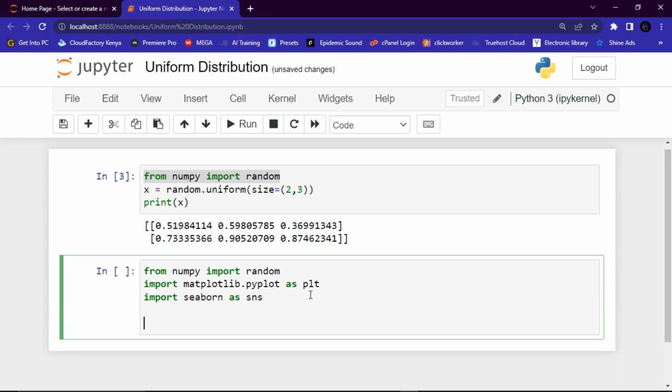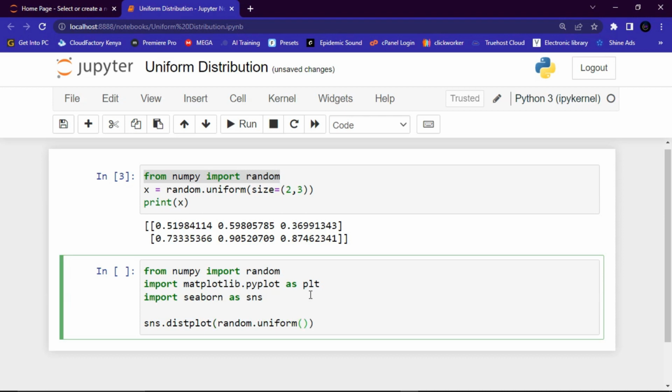And then now let me say sns dot distplot, and then I'm gonna add here an object, random dot uniform, a uniform distribution with the following parameters.